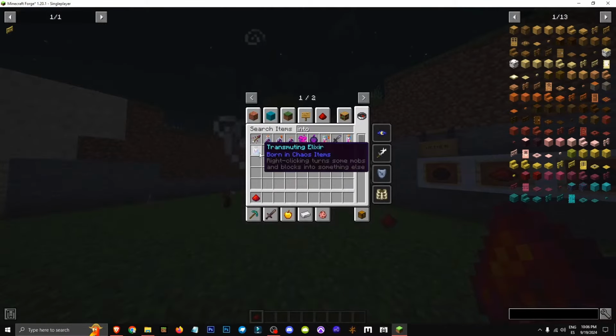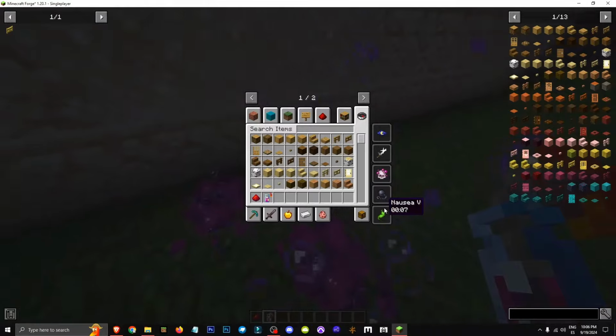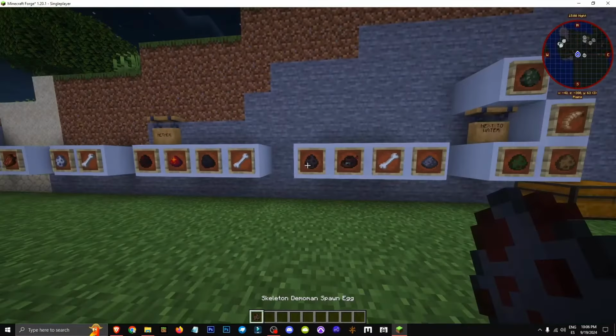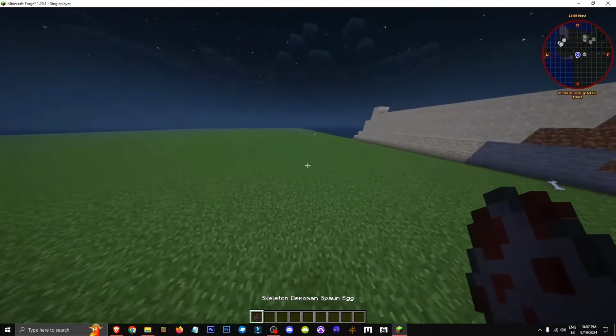I'll show you what it is. The intoxicating bomb creates a poison cloud. If you step in it, you get negative effects. On the other hand, there's also a stimulating bomb. The same, got it? First interesting mob, the Demoman skeleton.